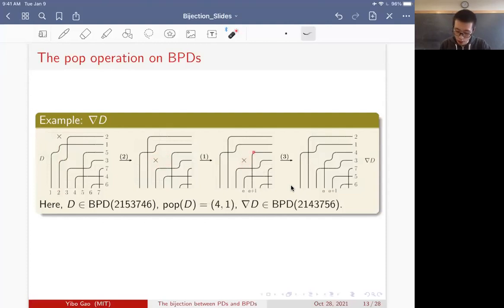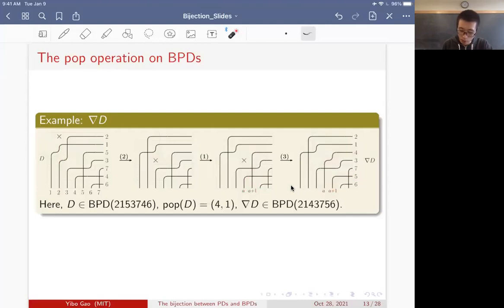and then we look at the unique pipe that passes to the right of it. It now goes straight down. So it must intersect this pipe at some crossing. And then we resolve this crossing by letting this pipe droop like that, and this pipe go like this. So we resolve the crossing.